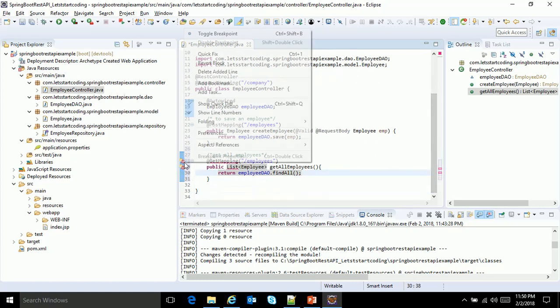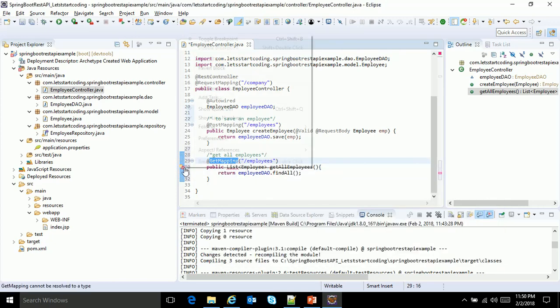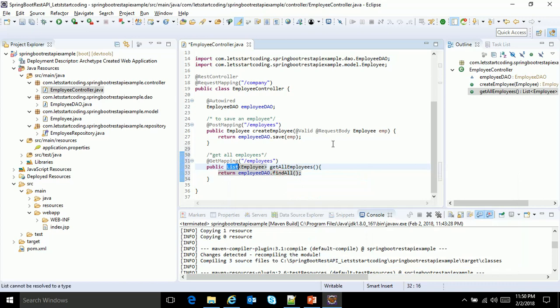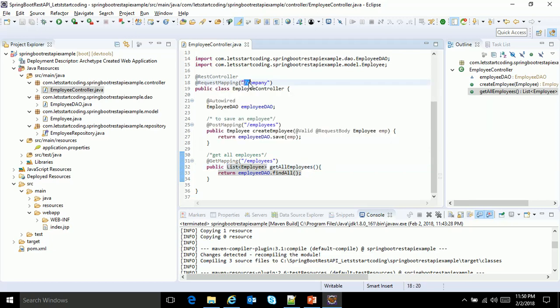Just import the necessary. So we have defined a method getAllEmployees. So whenever a URL is encountered such as /company/employees, and if it is of type get mapping, getAllEmployees will be called. The next step is to get an employee by a particular ID.